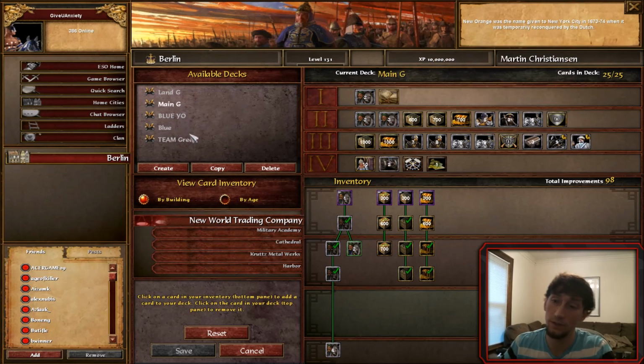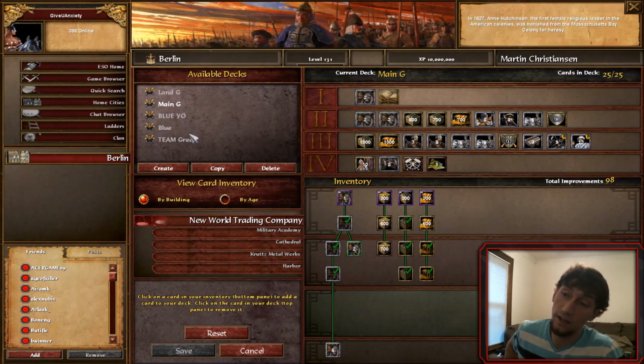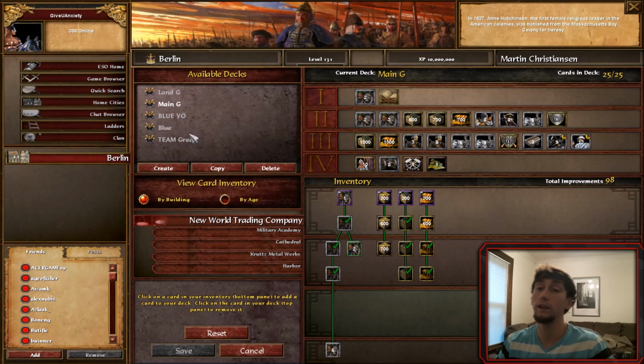That summarizes Germans, building a deck with German and knowing which cards to send. So that is going to be it for this video. I will be continuing to make more videos like this for other civilizations.